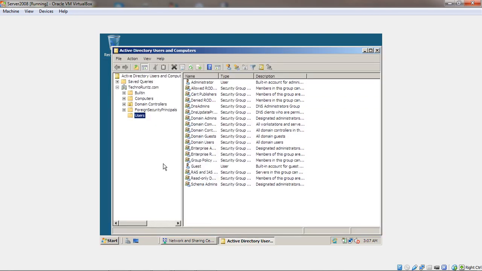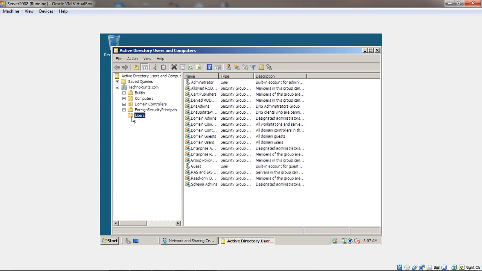Good. So the first thing I'm going to do, as you see here, the Active Directory window pops up, and it shows the server name and some subfolders within that server name. One of the subfolders says computers and the other one says users. So where we have users highlighted, I'm just going to go in here and create two users, one for myself and one for John Doe.